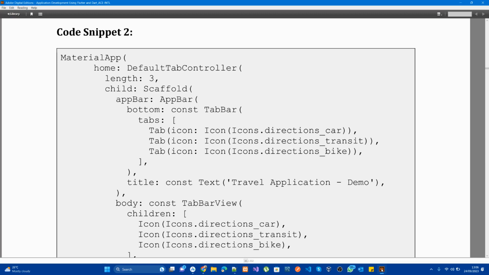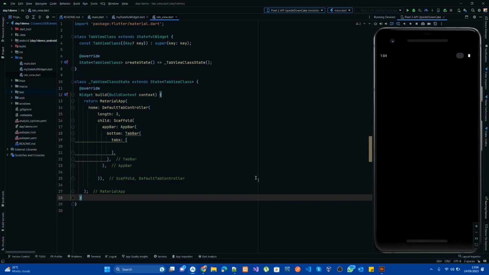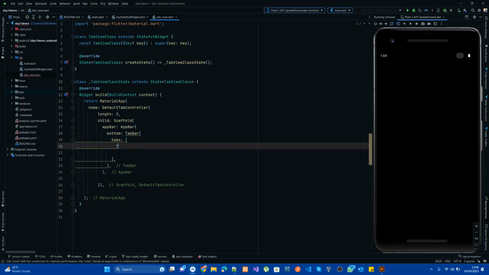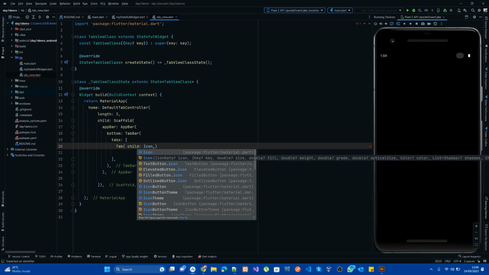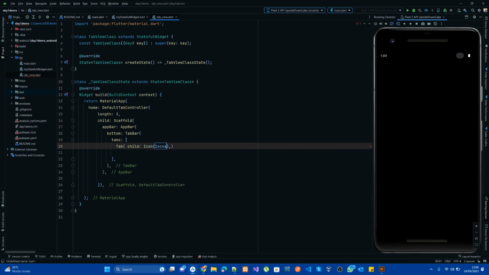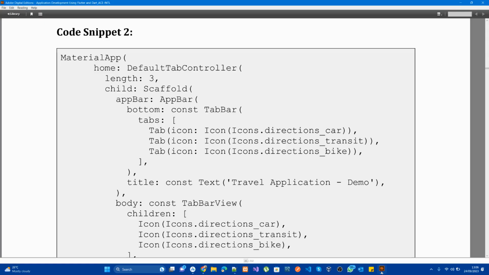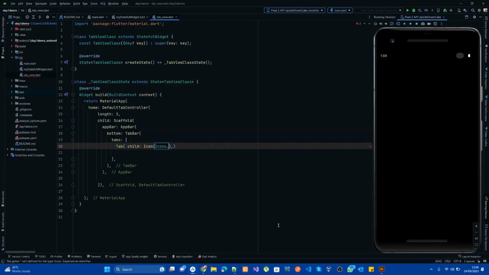So first we have icon for car, transit, and bike. So let's add these tabs. Okay. Our first tab will be icons dot, what is the name again? Directions car. Okay. Sorry, here it's not tab. Here we contain tabs. Sorry about that.